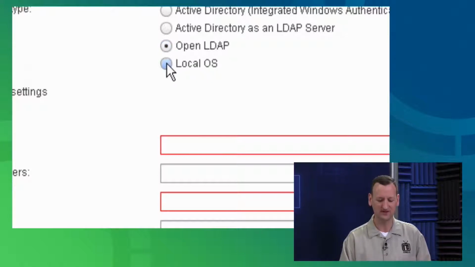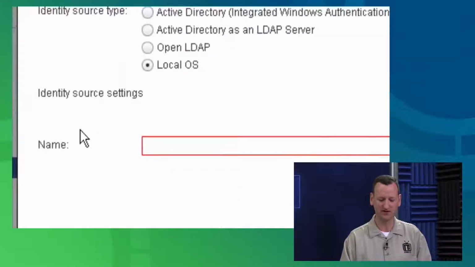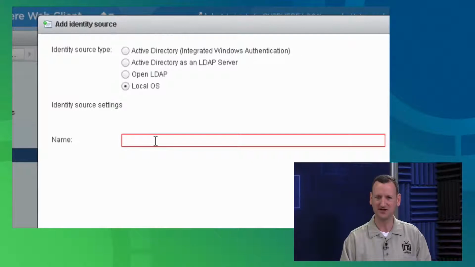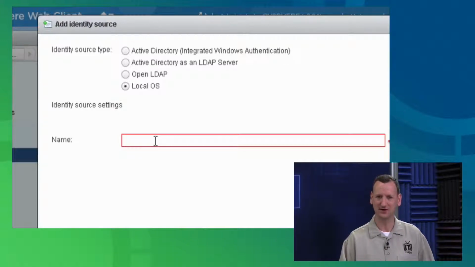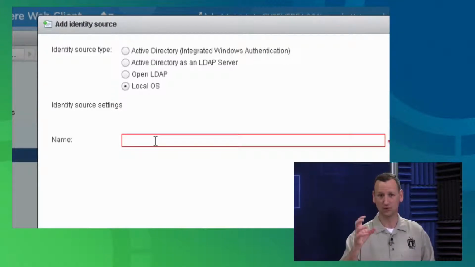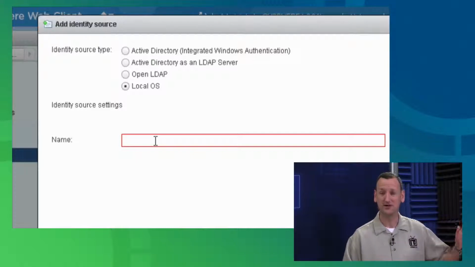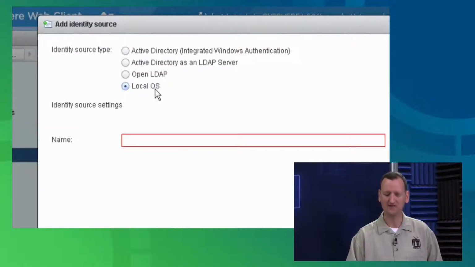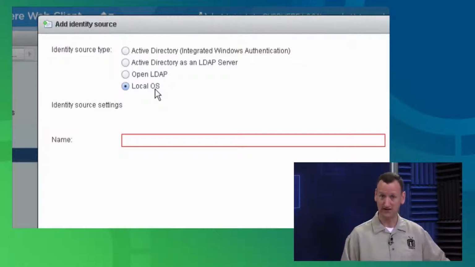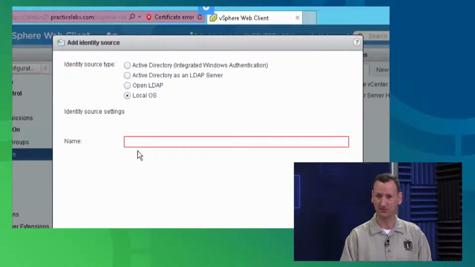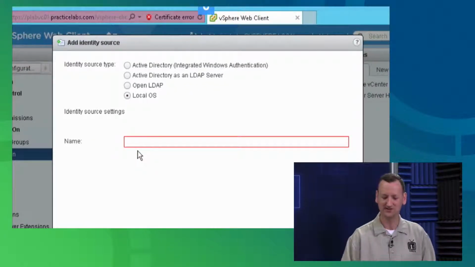And then you've got local OS. Now, I don't really need local OS because I've already got local OS set up on this machine, right? Well, what it's referring to are the other machines that I might have inside of vSphere. If I have my PSC running on one machine and my vCenter running on another, the local OS by default is going to be the PSC's OS. What if I want to use local accounts from the vCenter server too? I could come in and add that as a valid local source, and now I'd be able to authenticate against those accounts also. So you have a little bit of flexibility how you want to do that.